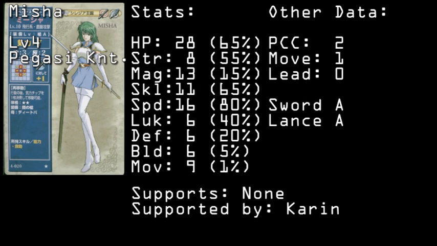Misha isn't anywhere near as good as Dean, and will likely be weaker than a trained Karen, but she has great weapon ranks, an okay PCC of 2, and a nice move star. That being said, the golden age of 776 flying has almost ended by now, which limits Misha to being just a good unit as opposed to a great unit. But there's always room for any good flyer in any Fire Emblem army.